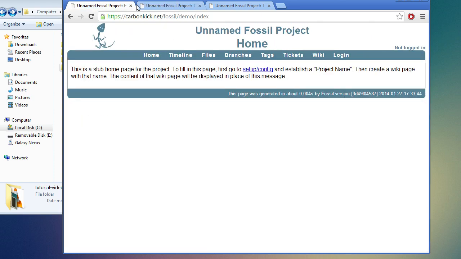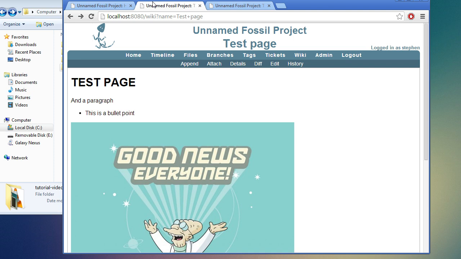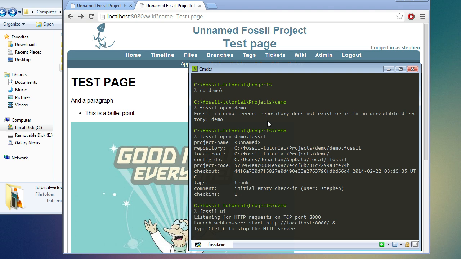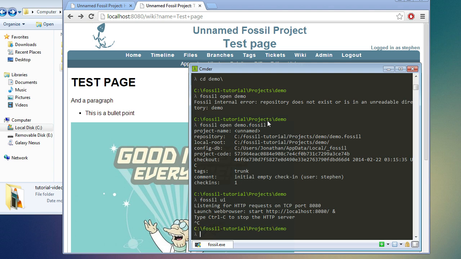Alright, and finally, let's get these changes pushed up to the main server. So we go back to our command line, and we're going to terminate the local server, and check our fossil status.